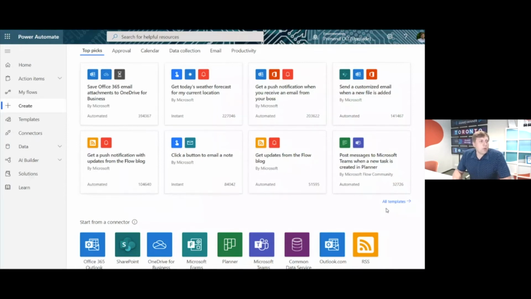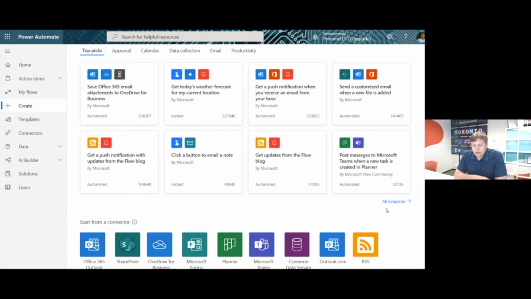If you're looking at Power Automate, this was the first one here. Power Automate is a workflow solution. There are hundreds of ready-made templates that you can take.